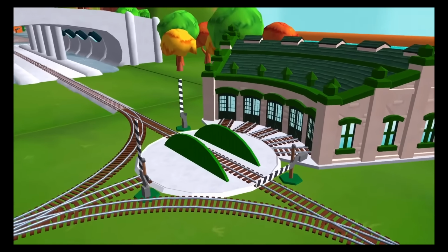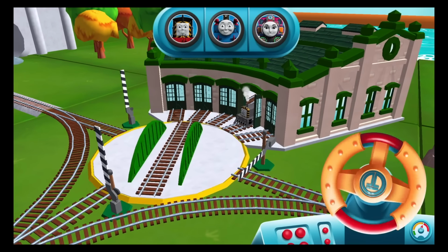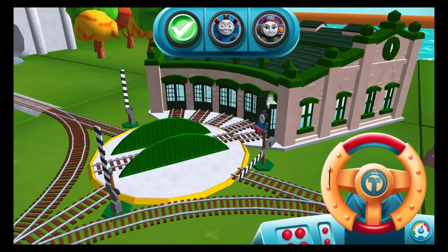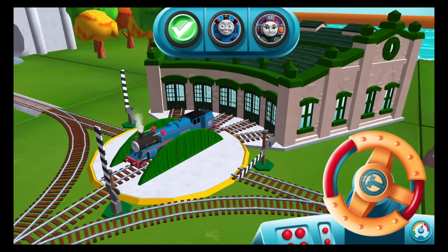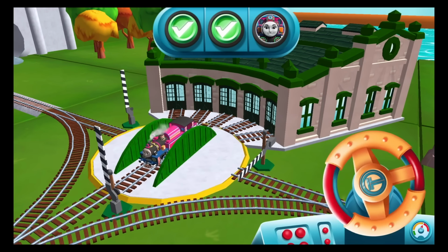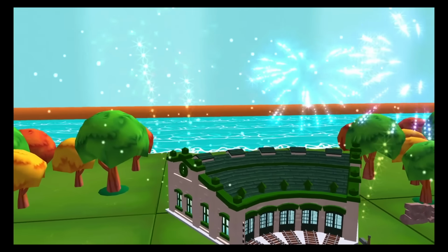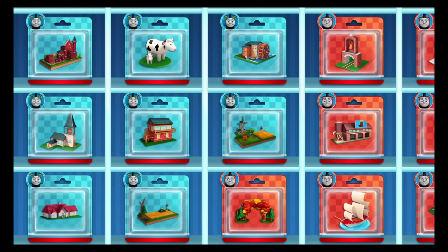We need to send the other engines on their way. Use the wheel to spin the turntable. Just spin the wheel to rotate the turntable. Great! Well done! Thanks for helping your engine out! Take your pick of any surprise you like.